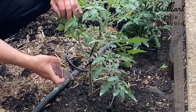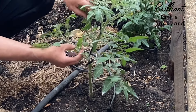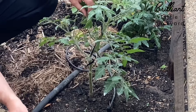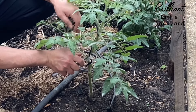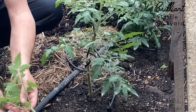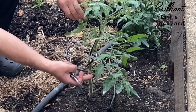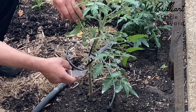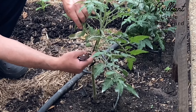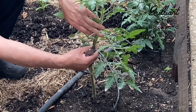When we reach this stage, this is the first fruit cluster. This is the side branch here — I'm going to remove it to allow the energy to go into this cluster. Now this is away from the soil, so I'll keep it. You can see here another side branch growing on top of the leaf — I will remove this branch. This one is very soft.